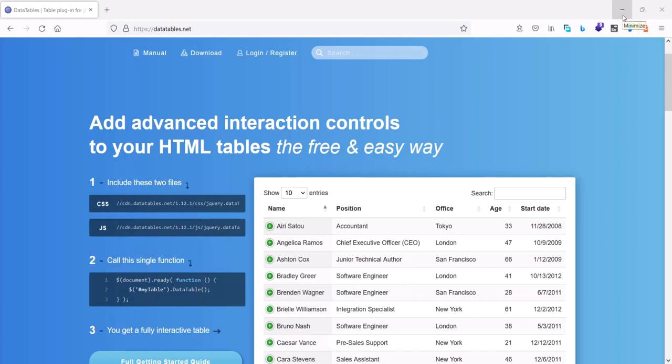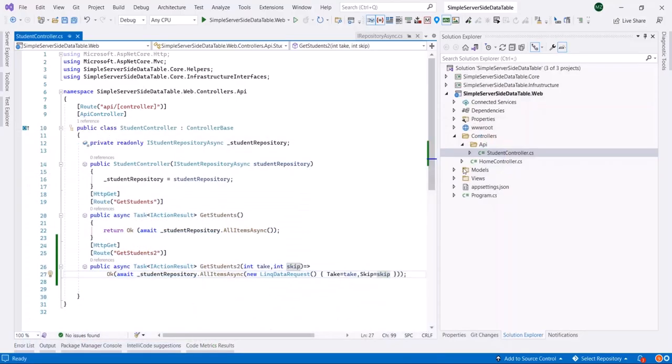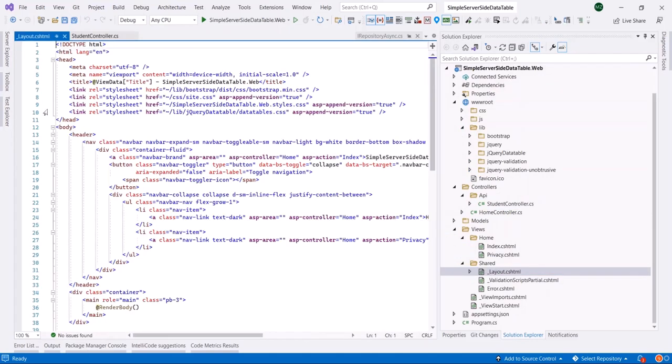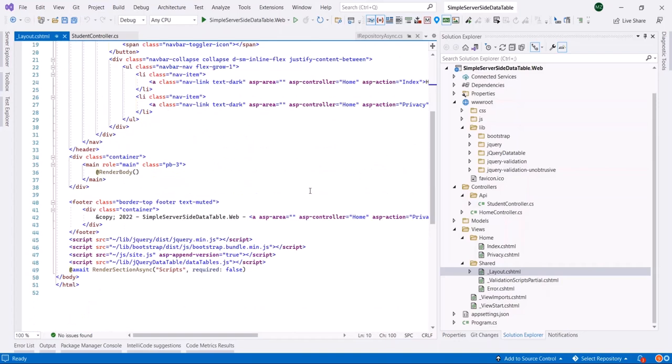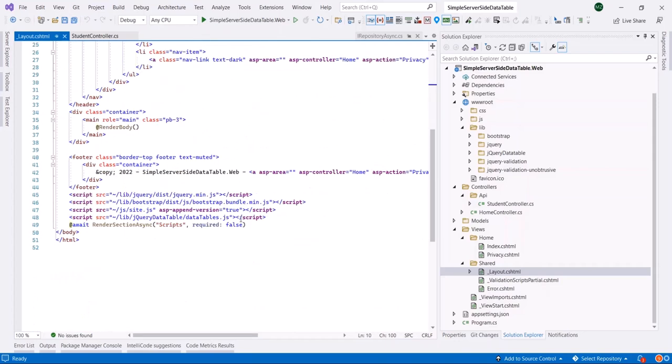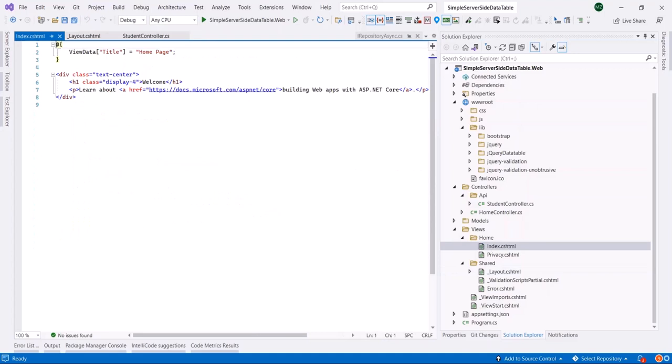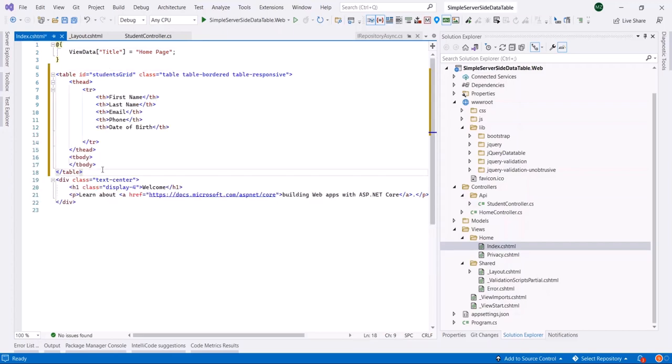I have used the second way, and I have included here the library. And what I've done is adding 2 things here at the layout.cshtml. First, the CSS file, and the second is the JS file. Let's add the code needed to load this data table here at the home. You can go and see the samples. I'm not going to explain how to use the DataTable jQuery plugin, but here I'm going to paste some code.